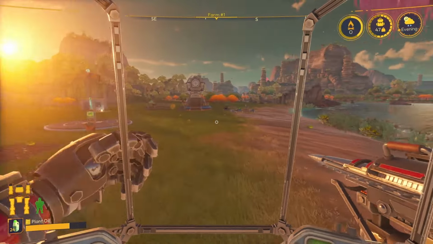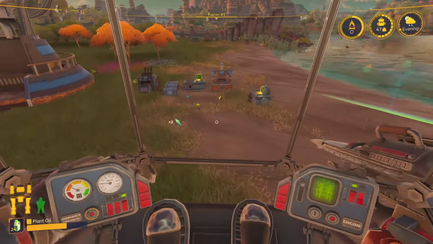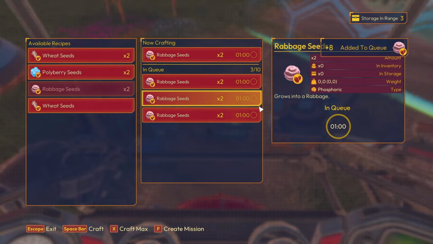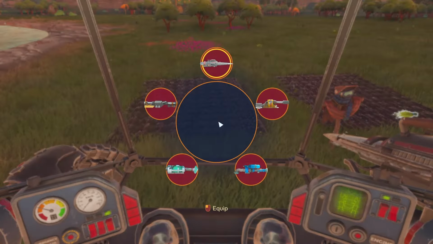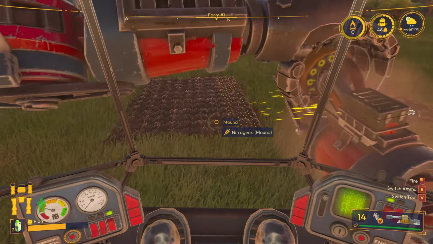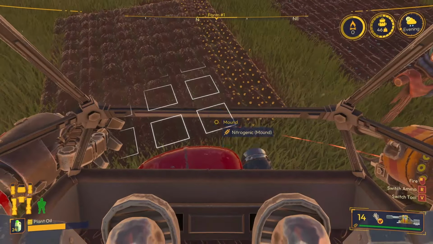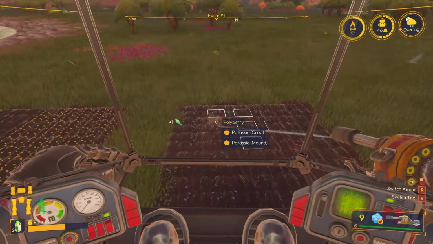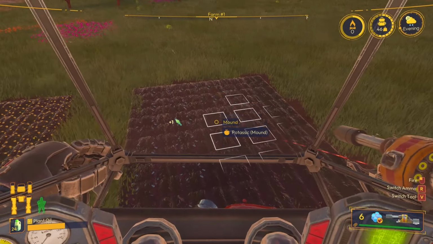Alright, well let's sort out the rabbage. We'll make some seeds out of the rabbage, and then we can start a rabbage field. There it is. And we can get 8 seeds. Good start. Wait a minute. Alright. Seed shooter. We have our wheat. And then more polyberry. Don't know why I call it palberry. I think it's from another game.